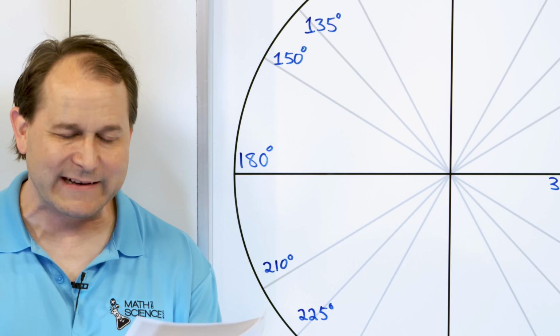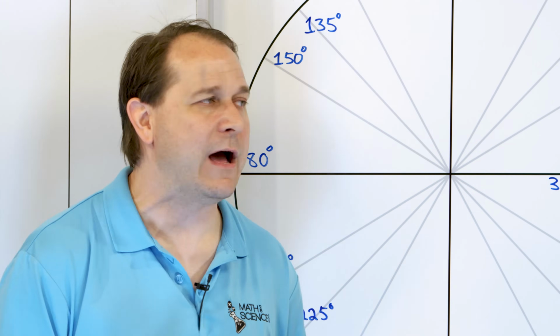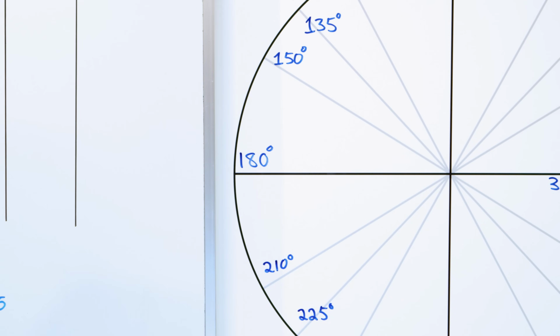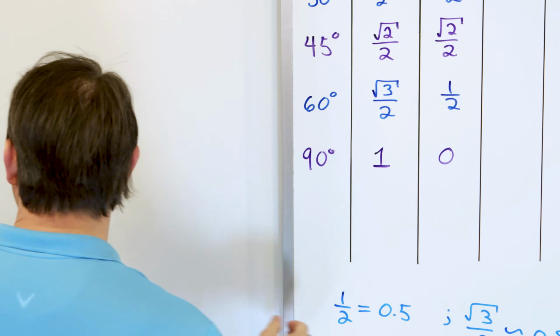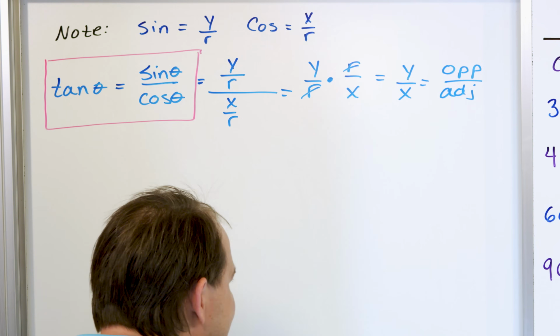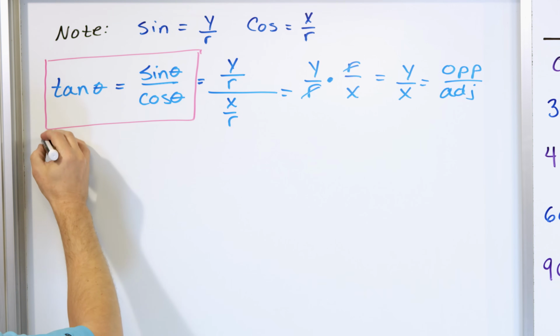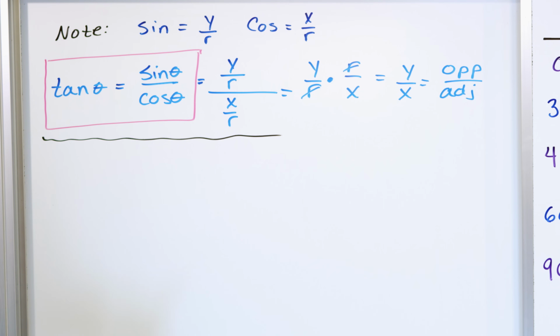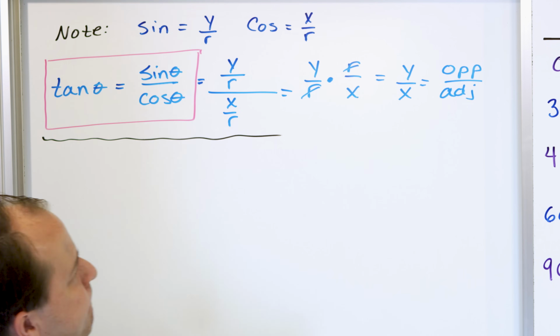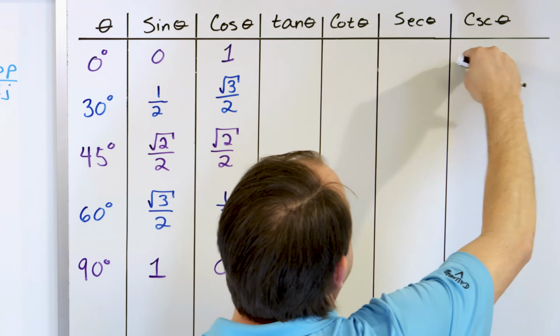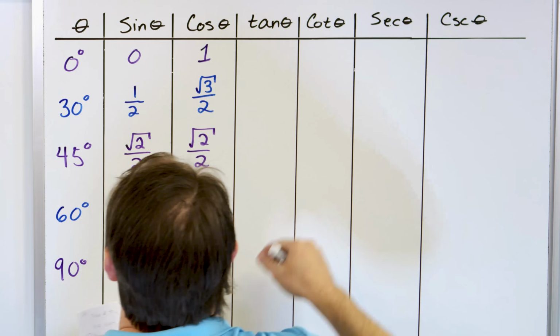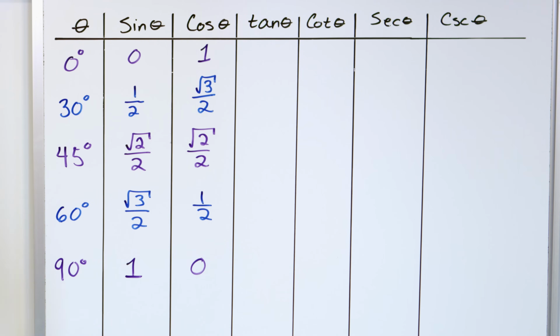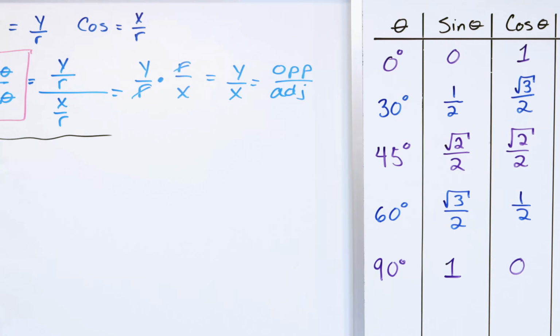So the rest of this lesson, I want to spend filling out the rest of this table. It's going to be a little painful just because it's so long, but it gives us also a lot of practice with solving problems. All right, so the first thing I want to do is let's just go line by line. Let's go down and fill out the rest of this table right here. So what am I going to have at the 0 degree position?